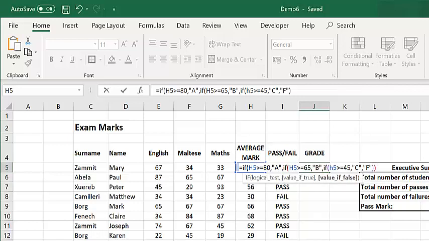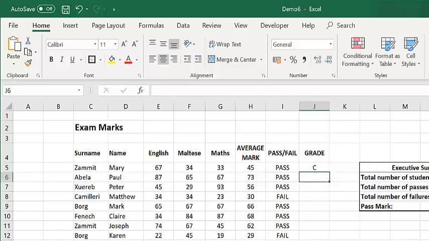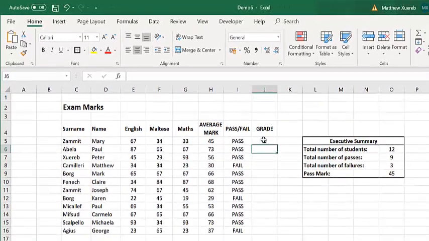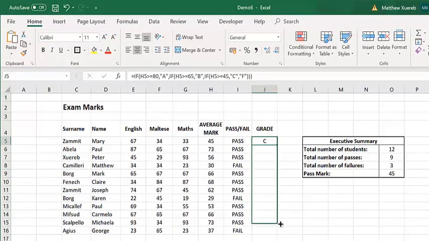Second bracket is the red bracket, and the last bracket is the black bracket. If I press enter, this will give me the grade. If I replicate, then we have all the grades accordingly.